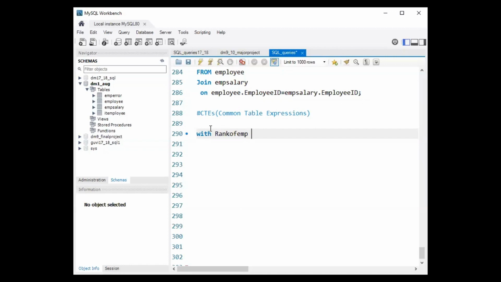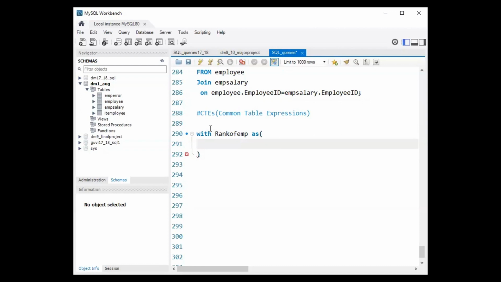So start with WITH and define a variable, that is rank of employee. And what you want to save in this particular variable, I need to say AS. Now we need to put a query, open and close parentheses.